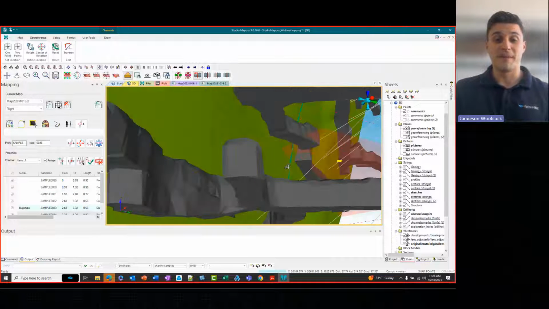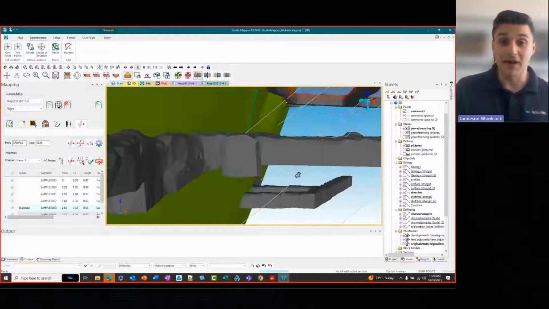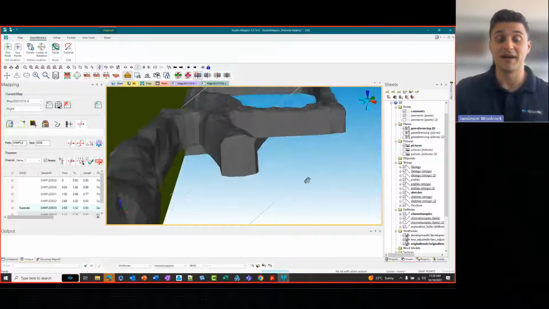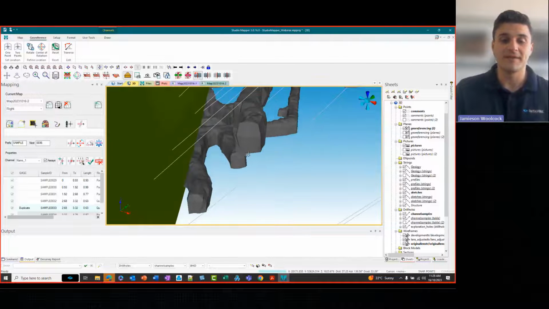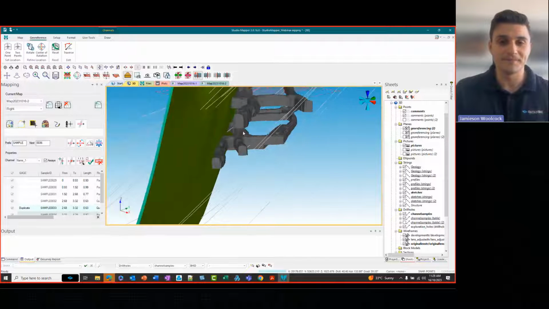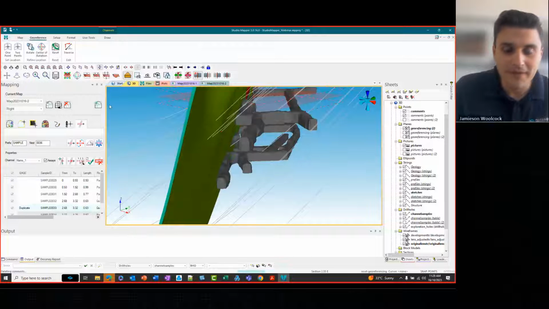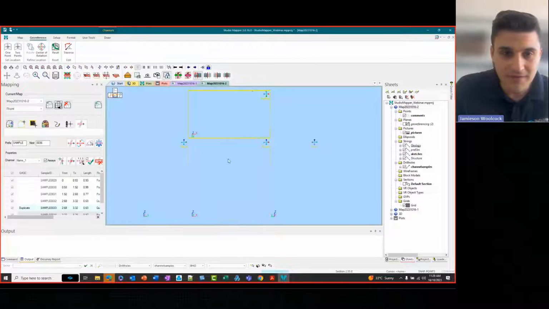Now, you'd typically do the mapping maybe on the desktop once you've come back from underground. It's easier to do it than on a tablet. Now, again, I'm not sure if my map played ball.